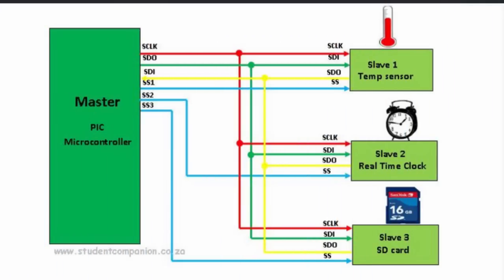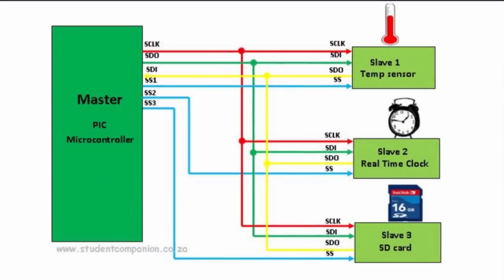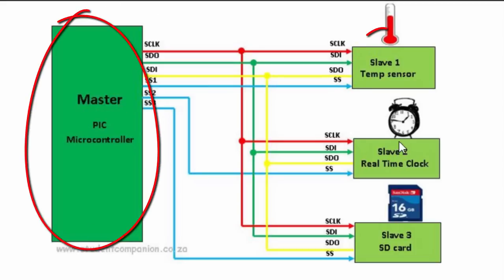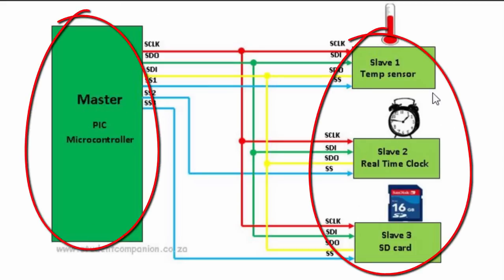SPI stands for Serial Peripheral Interface. The SPI protocol was initially developed and proposed by Motorola for use in microprocessor and microcontroller based interface applications. In a system that uses SPI bus communication, one device acts as a master and other devices act as slaves. The master initiates the communication and also provides the clock pulse to the slave devices.